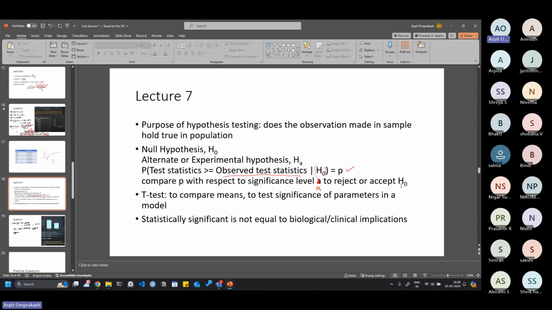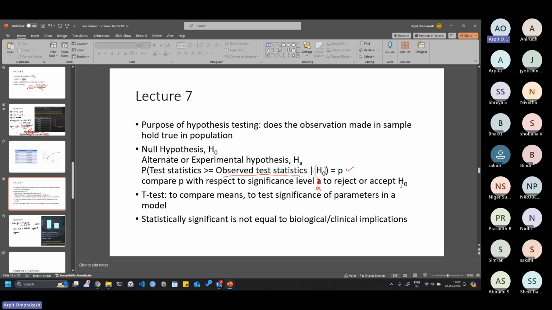Then you calculate some test statistic, using some statistical test, let's say a t-test, which gives you a t statistic, and you check how high or low it is compared to a critical value in a t table, and that gives you the probability of it happening. If the probability is less than a certain threshold, which is also called the level of significance or alpha, you then reject your null hypothesis. If the p-value you get is not less than the significance level, then you basically cannot reject your null hypothesis.